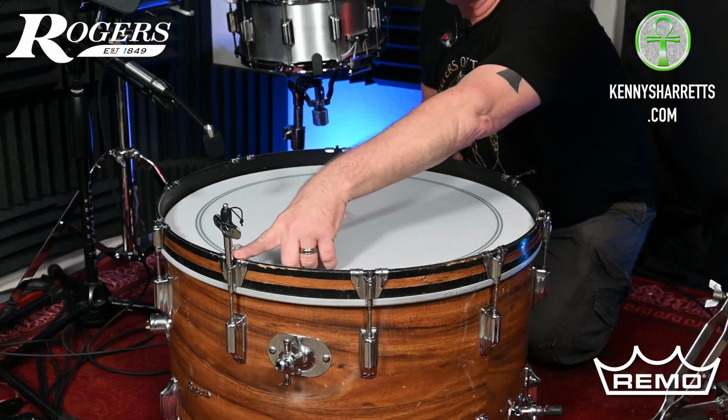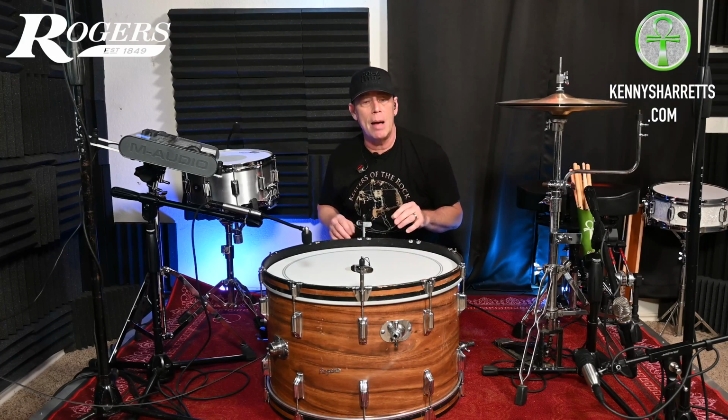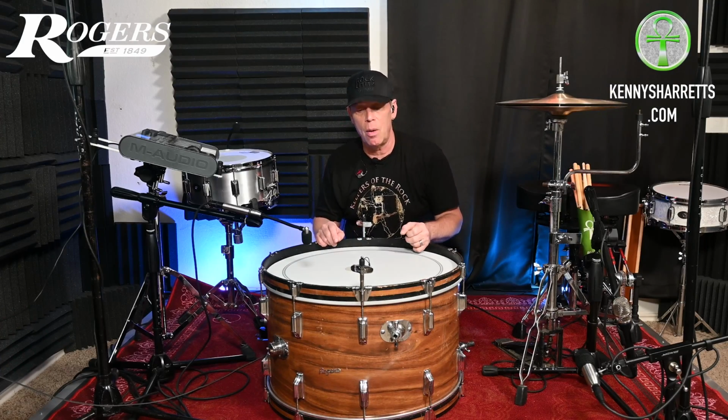Now I'm using these Remo Quick Tech keys, which are great with the little rubber tops. However, sometimes those rubber tops tend to make you push a little bit further than I want to go.